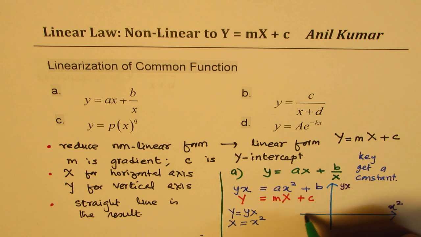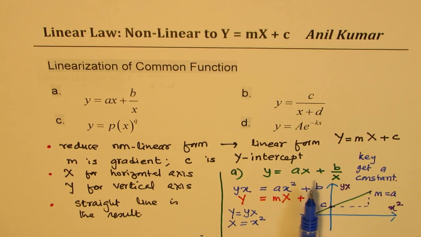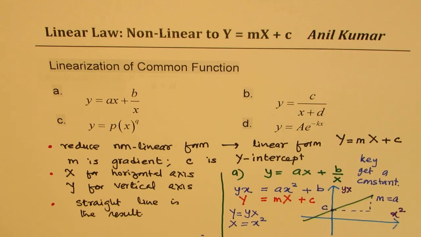Then the result will be a straight line, where this point here is going to be C, and the gradient, let me write m, will be equal to a. Do you understand the concept? Correct? So that is how you get the whole thing. Now, as I was saying, an alternate method could have been that we could divide by x. In that case, we'll get a as our intercept. And if I divide by x, I get y over x here, and 1 over x squared on this side, to get another line. So there are different ways of doing it. Perfect. So we'll just give one way. I'll leave the other for you to do.